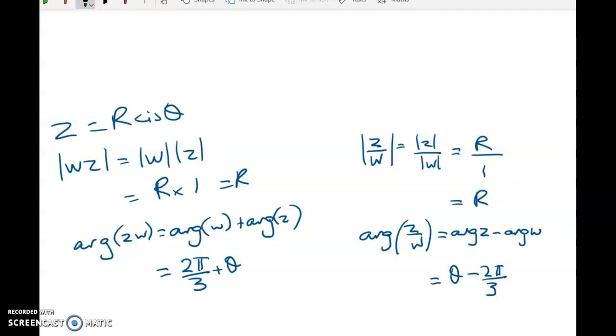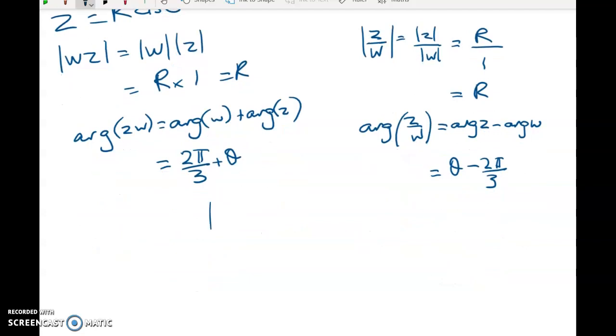I think when you learn those results when you're in the middle of complex numbers, they seem just about trivial because they're so easy to use, but they can really help us to simplify all kinds of complex numbers problems, especially when we're trying to work out angles and other geometric things. So what we've got now is first of all, 4 very easy marks, but we can also see what's going on is that if we've got some complex number z here, well, z has a modulus of r, and zw still has a modulus of r.